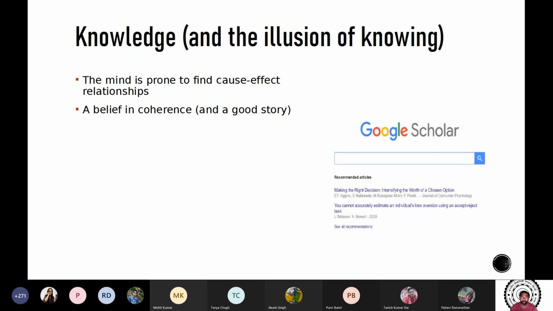Right? Think about it. From as diverse as humanities to engineering to management to design, we want to hear a coherent class. We want to hear a coherent explanation. And a coherent explanation is something which nicely ties the causes and the effects. But we have a slight problem in that. Who is doing it? So that is what we call source credibility.